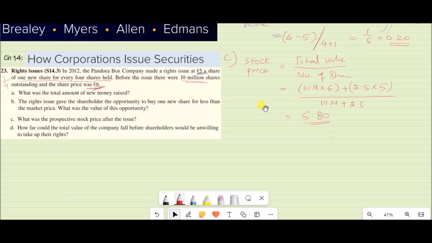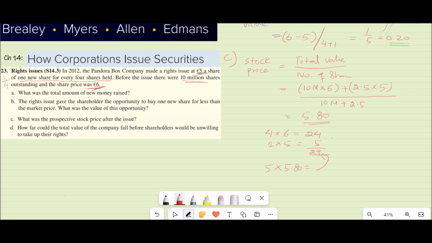But this new issue will not impact your value. For example, if you had 4 shares, each share will be valued at $6, so it will become 24, right? Now, what you have done is you bought one new share at a price of 5. So by adding this, you have $29 worth in the company. By seeing the new share price, now you have 5 shares, right? And the share price is 5.80. It should also come to 29. So if you are accepting the right issue, then your value or your worth will not change.